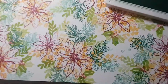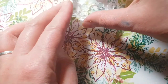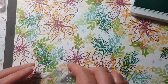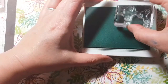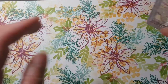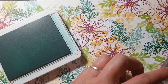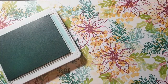You probably want to come and see. Do you want to come and see what it looks like, everybody? Oops, the thing is, I'm looking. Now, the benefit of using small stamps like this is when the piece is cut up, these little small stamps are going to be even more noticeable. So I know you may not notice it looking at it on the screen, but if you were to make a card like this.